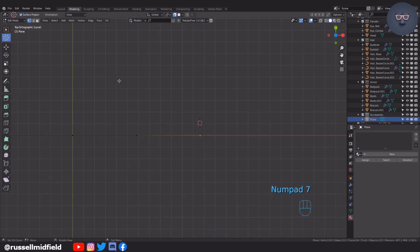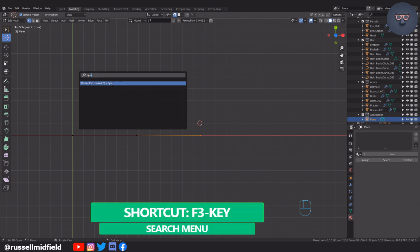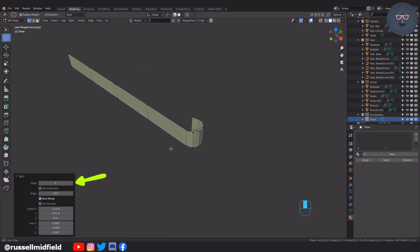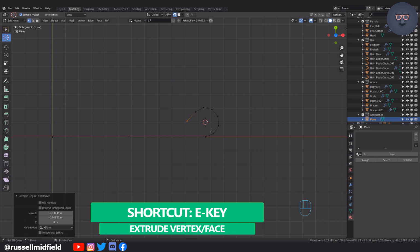Now press F3 for the search menu and type spin. In the menu that pops up on the bottom left, I'm going to change the angle to something like 225, as I want this to be the part of the strap that forms the loop for our ring. You'll notice that it's looping in the wrong direction though, so let's change it to -225. You can also play with the steps counter here if you want more or less vertices. I think the default is usually 12 or 15 or something, which is usually quite high for me, so I've lowered it to 6.